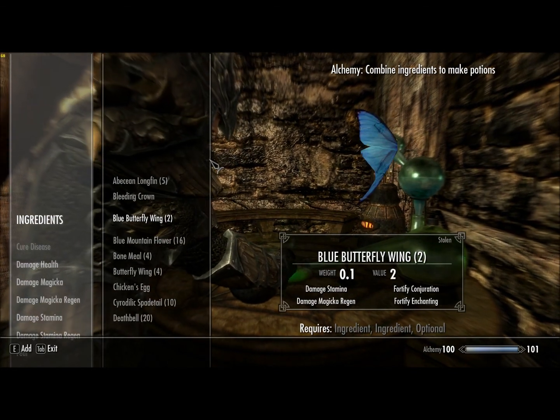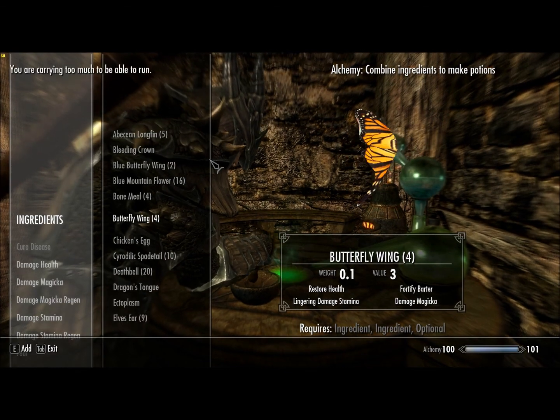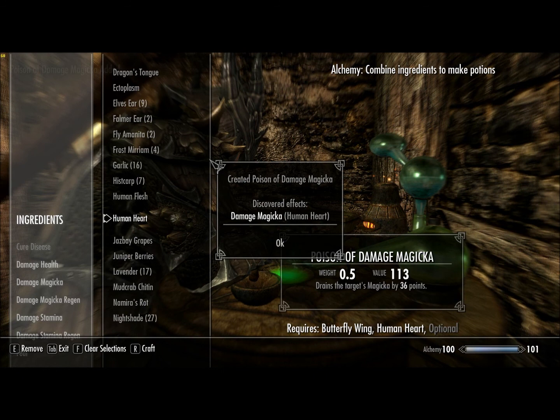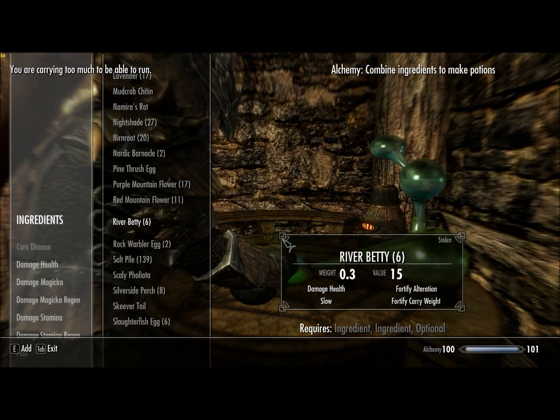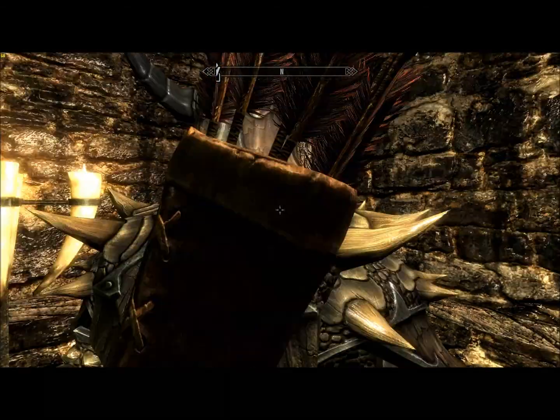Well, actually, what would be best is a Butterfly Wing. Let's get Damage Magicka. There we go. 3 out of 4 effects on human heart now. Only 1 left to find. Good. Yeah, human heart's a pretty rare ingredient.